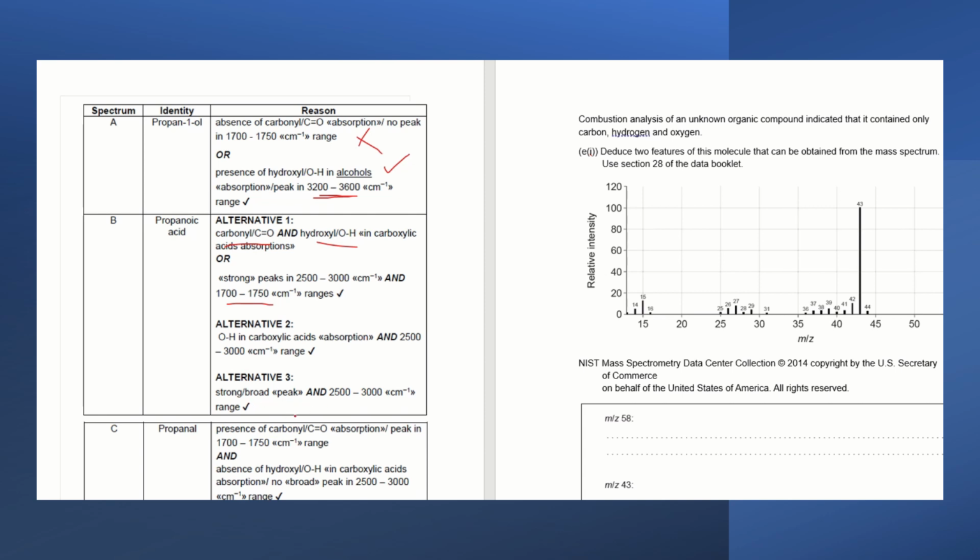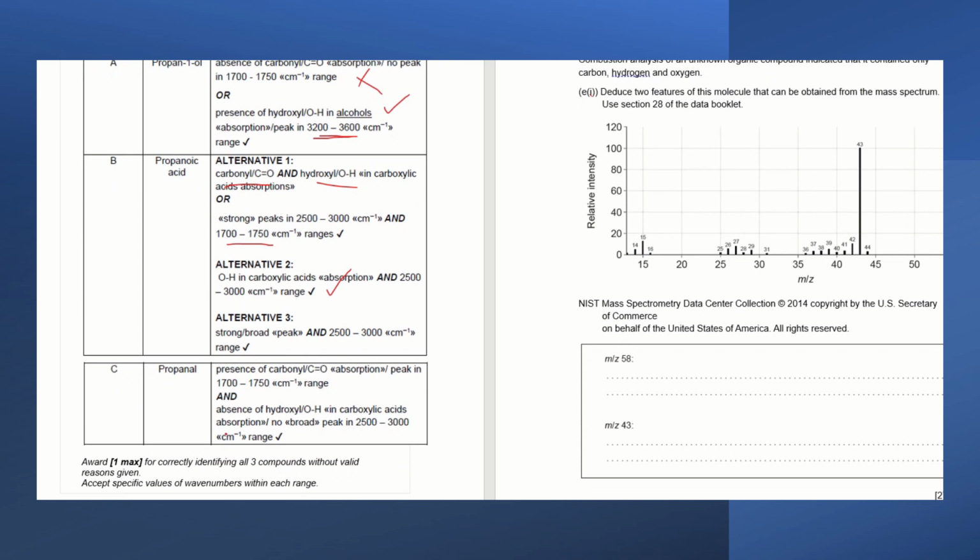For me to get the perfect answer each and every time, I would like alternative 2, where you basically talk about the specific functional group and where it's actually absorbing, because then it's very clear to the examiner that you know what you're talking about, especially as the question is asking you in the regions that you see them. The final spectrum is that of C, which is the propanal, and you can talk about the presence of the carbonyl group, and you can also talk about the absence of the OH group, whether that be for the carboxylic acid or the OH for the alcohol. So this is how you get the answer to those kind of questions.